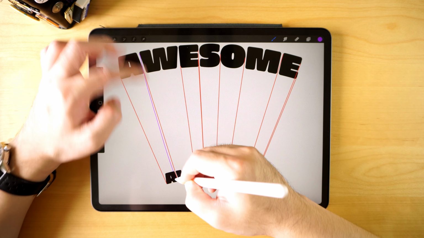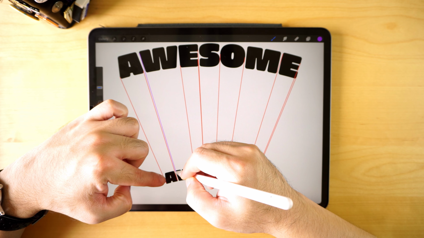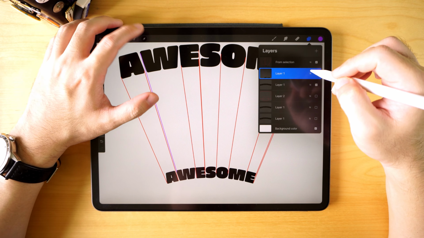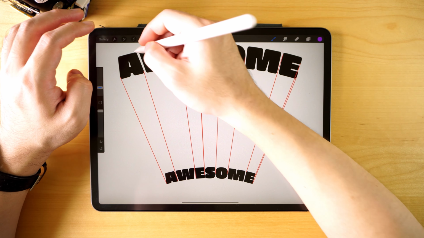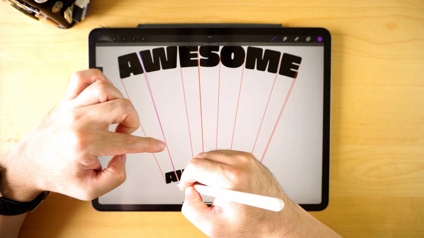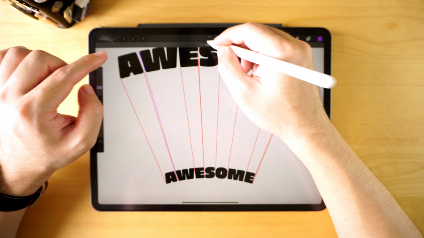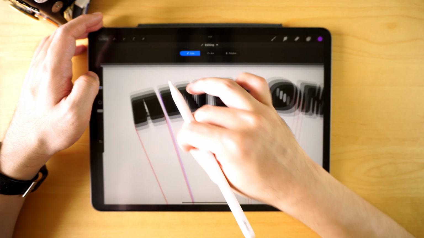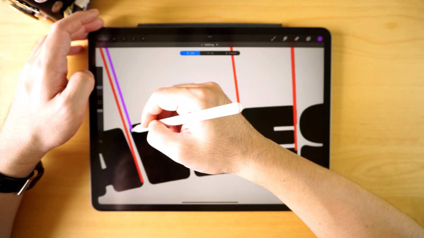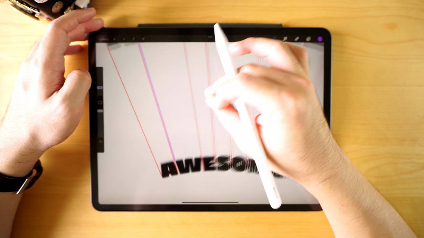So same thing here. We already selected the layer for the W. Oops. Let's draw the line again and hold it so that we can edit the line like that. And then just move it to the corners. Perfect.